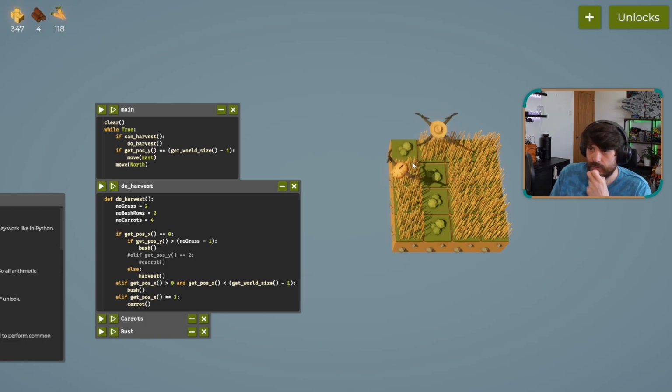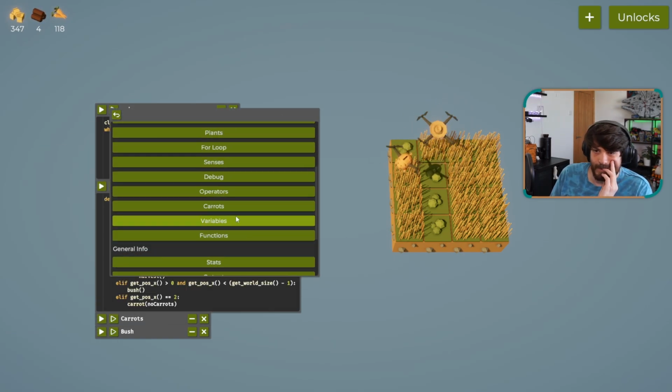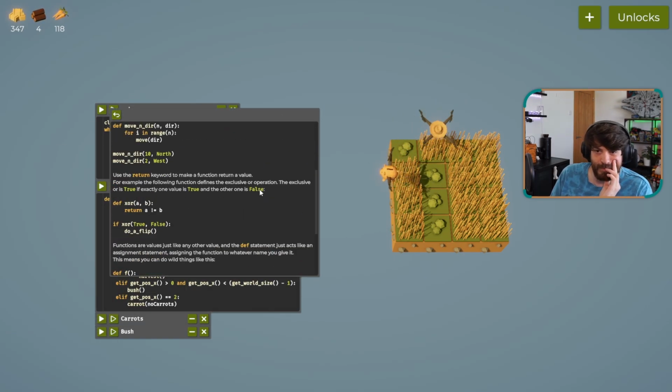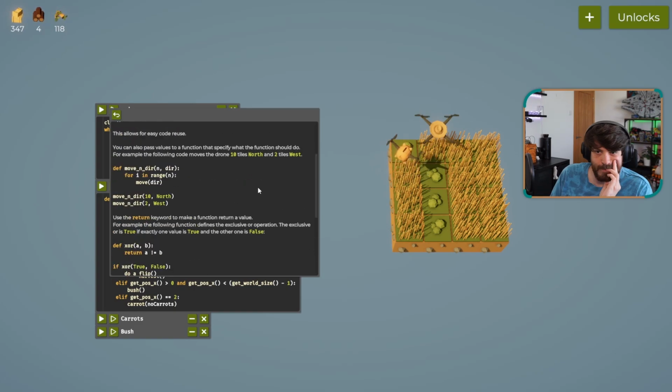So anything more than that, it's bush. And then number of carrots is 4. I actually don't need that there. Carrot, but I could pass it in. I can pass that into the thing. Which is, how do I pass in variables? Functions, you can pass in variables.